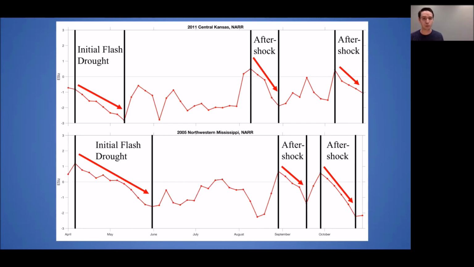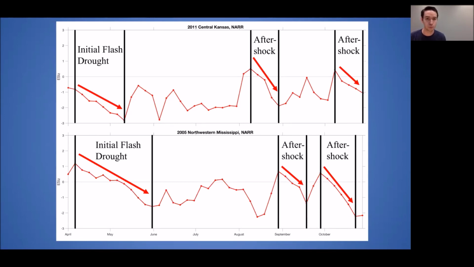But going forward, what we'll probably do is take a look at aftershocks on shorter pentad scales, because you can see one example on the top panel. Right after the initial flash drought, you see a decrease starting about halfway through May, where you have four pentads in a row that rapidly decrease back to the initial ESI that was at the end of the initial flash drought.